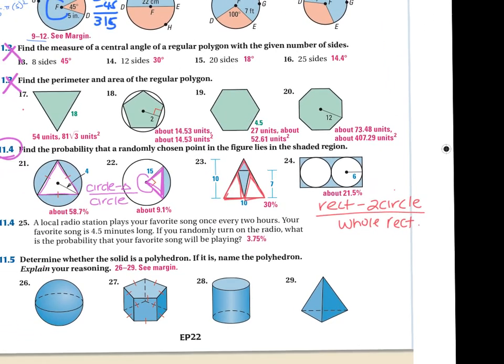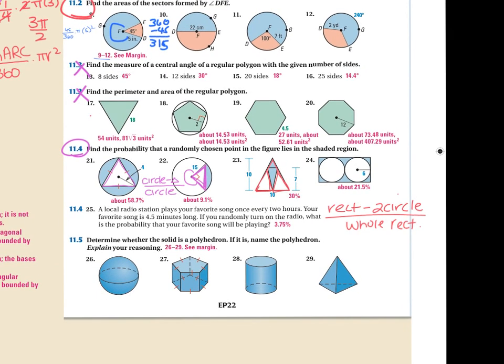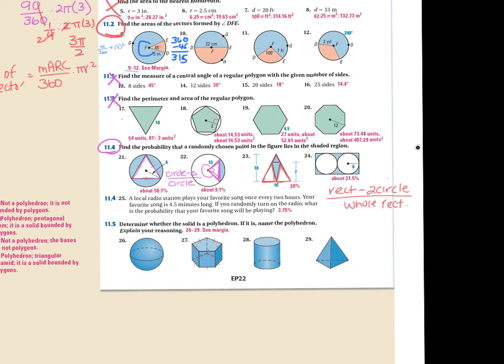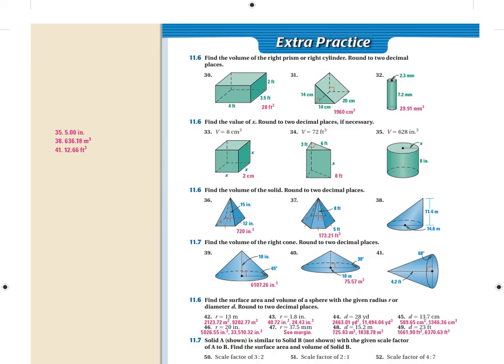So these are in percents. You'll get the choice. You can either choose if you want to give it in terms of a fraction or a decimal, depending on what the directions say. So just pay attention there. Okay, then the probability, don't worry about this yet. We're going to come back to this in chapter 12.